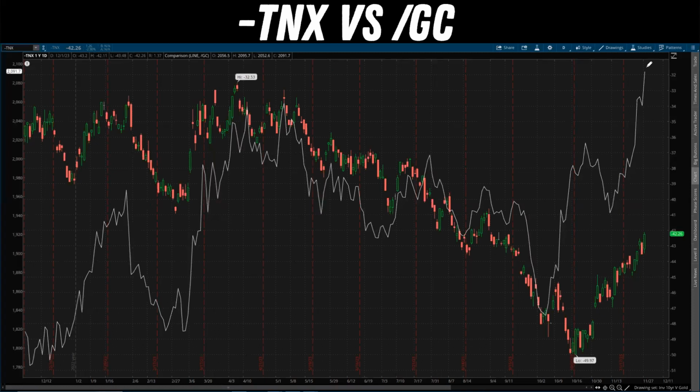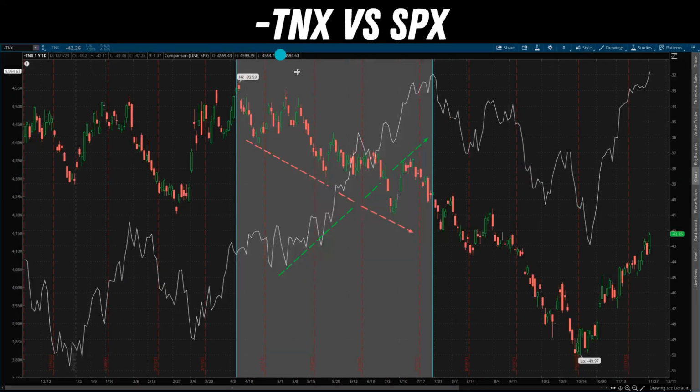And so these also have an inverse relationship. Okay, you can see as the inverse candlesticks are going down, meaning the 10-year treasury is going up, what do you see? Well, you see that gold is actually dropping. And then these points here where you see the white line going up, that is the price of gold going up. And what do you see? Well, you see the inverse TNX going up. So as this is going up, remember, it actually means that TNX is going down. So again, you're seeing these inverse relationships between these instruments. And this is another reason why we pay attention to the TNX, because it's going to impact the price of gold.